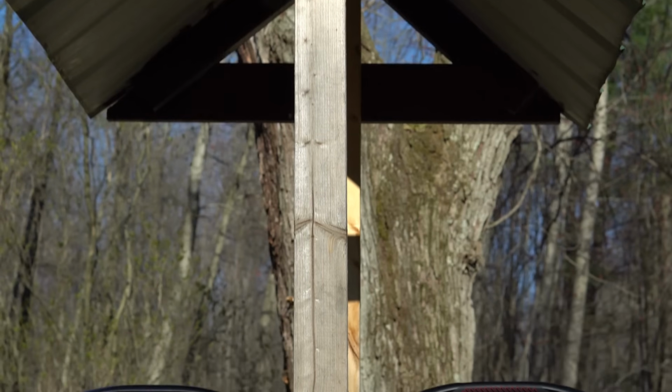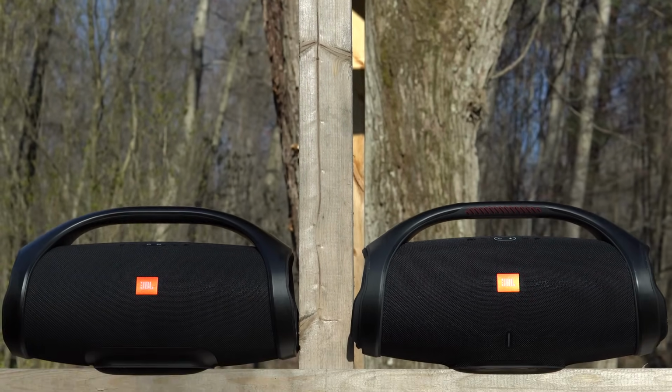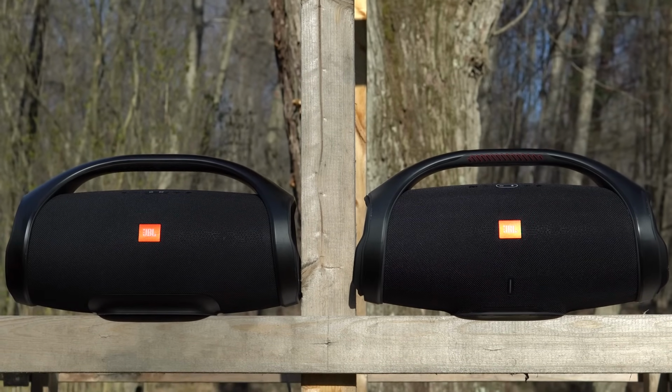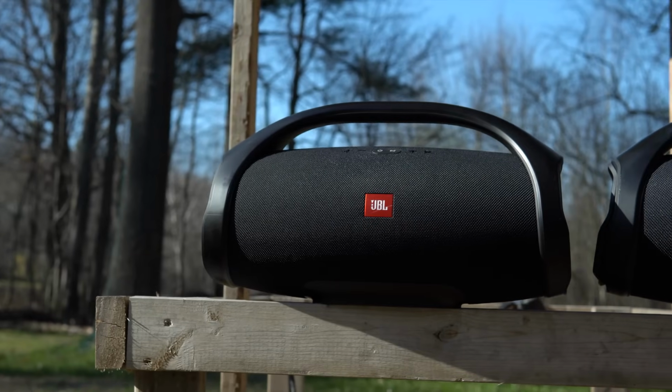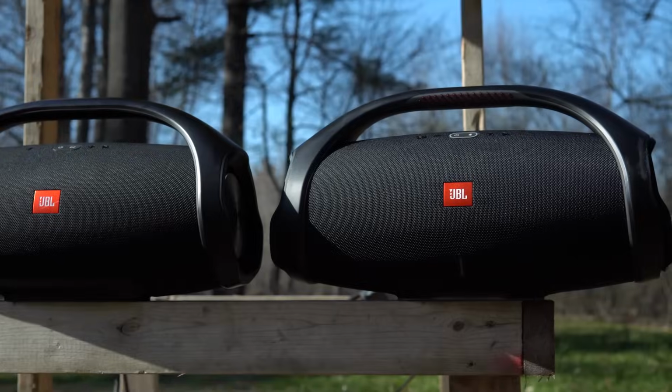Okay, let's talk about what we heard. When it comes to loudness, both speakers are about the same. This is both indoors and outdoors. But depending on the song that you're listening to, the Boombox 1, the older guy, might seem a little bit louder, but that's just because it has sharper highs in comparison to the new guy, the Boombox 2.